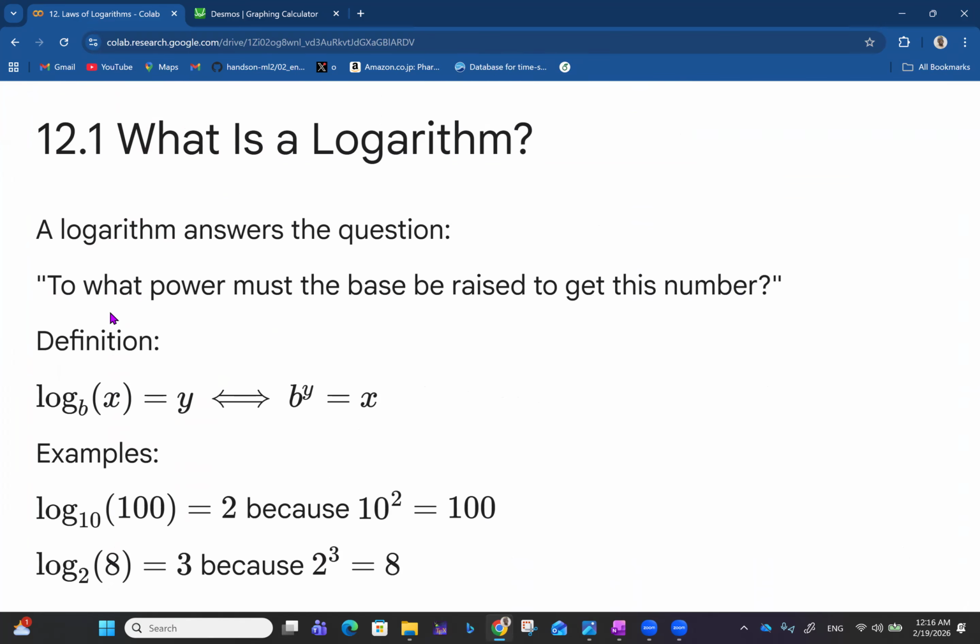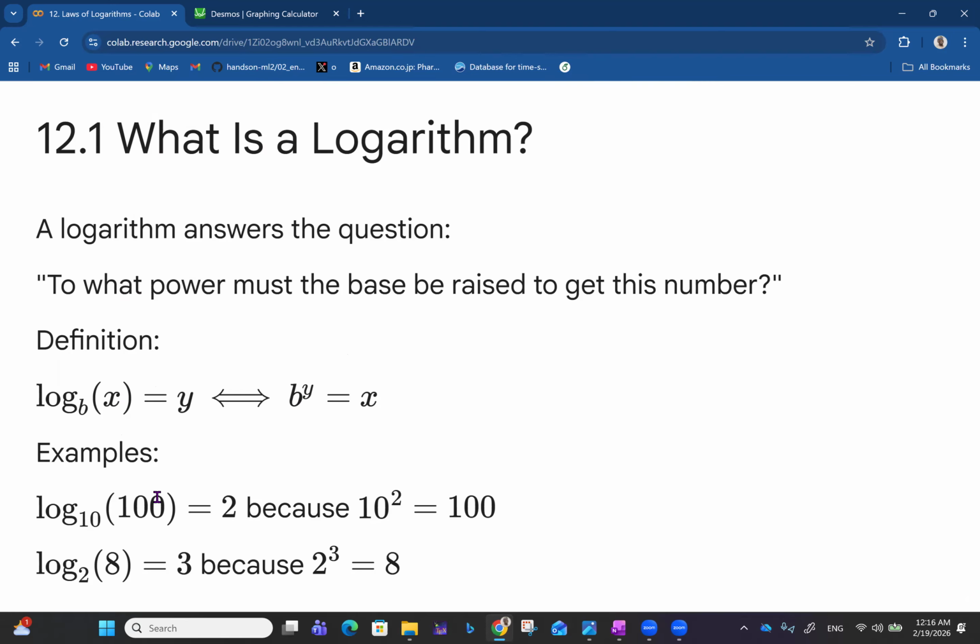All right. So first off, again, what is a logarithm? We've talked about this in the last video. A logarithm simply answers the question, to what power must the base be raised to get this particular number? So log x base b equals y means that to what power should you raise b so you can get x? And the answer is that if you raise b to power y, you get x.